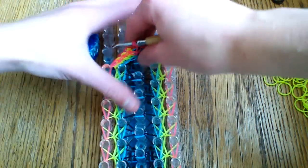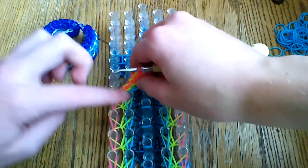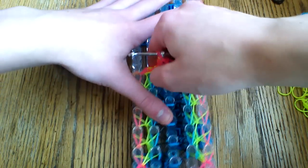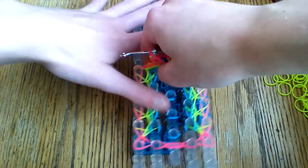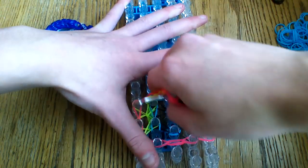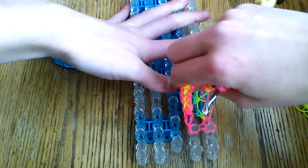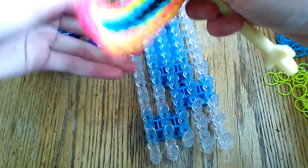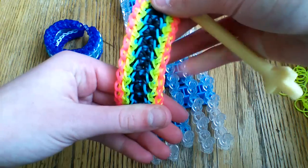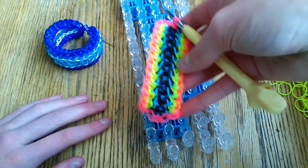So it's the X bands, I feel like, that are the hardest to pull off, like this row down here. Trying to make sure that my pins don't pop up. Okay, so this is what the back side will look like, and this is what the signature or front side should look like. Alright, so I'm pretty happy with how that came out.